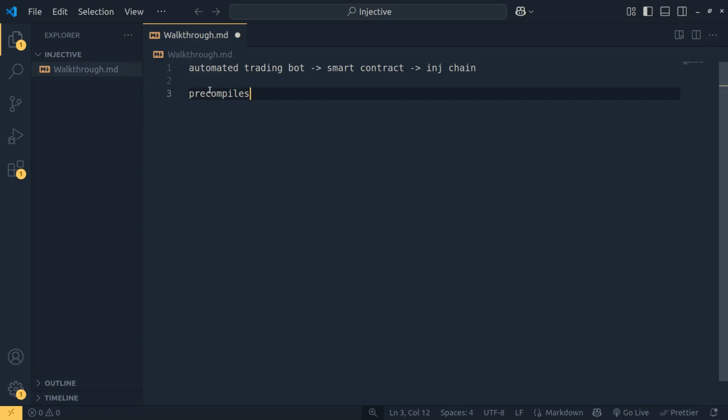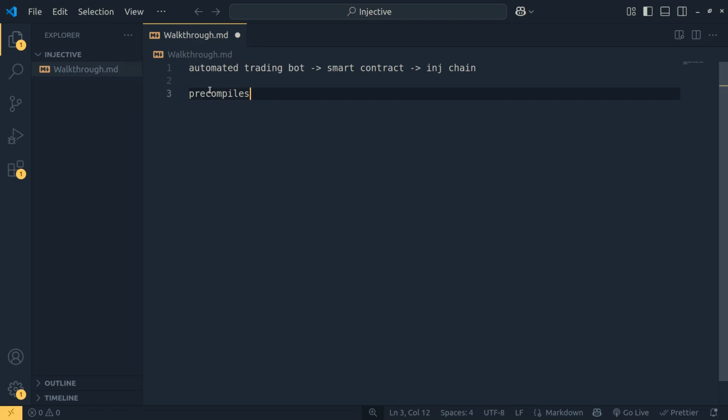For those who might be jumping in fresh or need a quick refresher, let me give you some context on what makes this whole thing possible and why it's a big deal. Since we are building a trading bot, the ability to build a trading bot as a smart contract isn't something you can do on most blockchains.